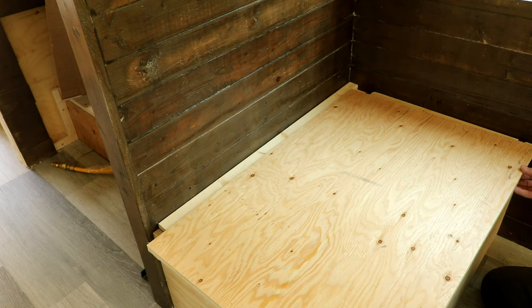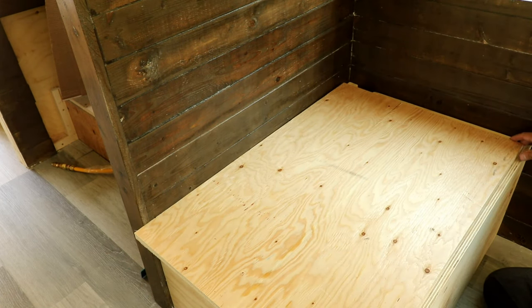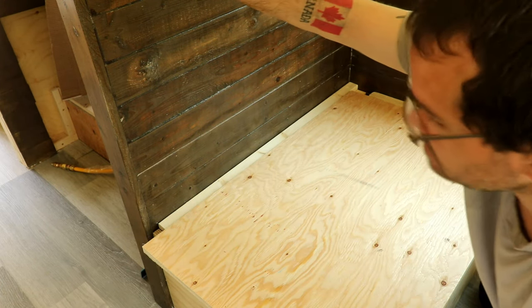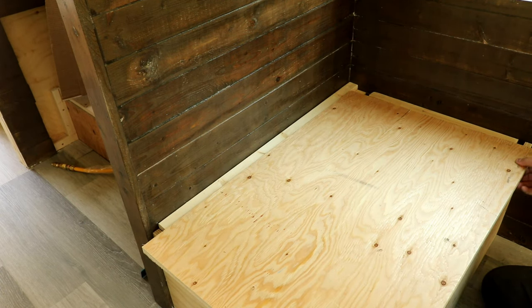My math did not work — I'm way off somewhere. This piece of plywood is way too big. I don't want it tight to the wall because I have these lights up here, so when it flips up it would hit the lights. That's why I put this barrier here. I just have to trim an inch and a half off of this and I'm good to go.